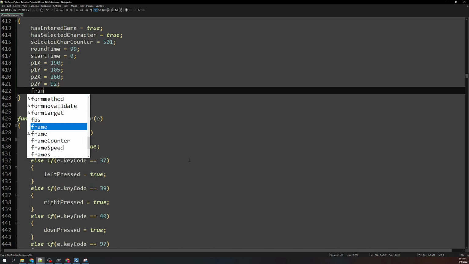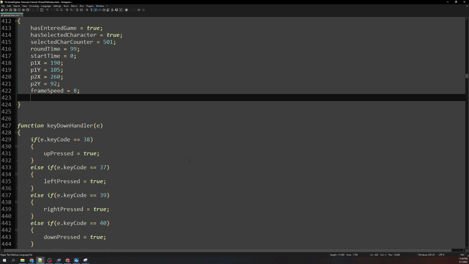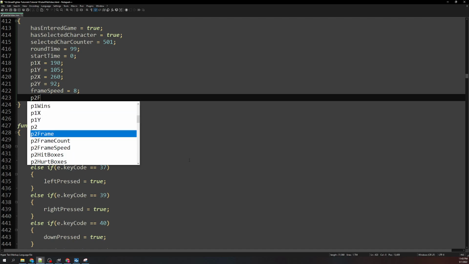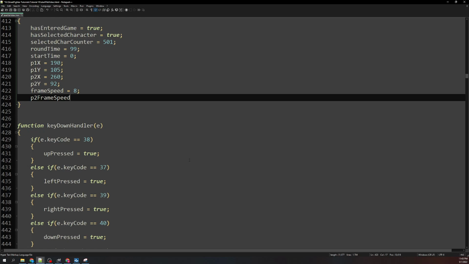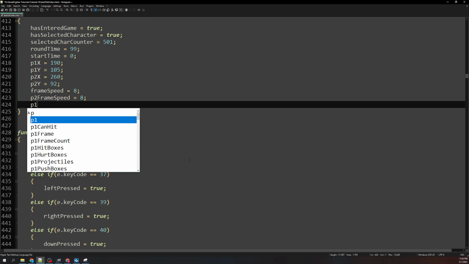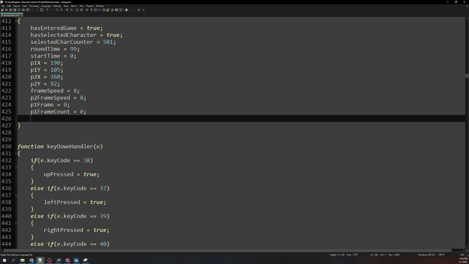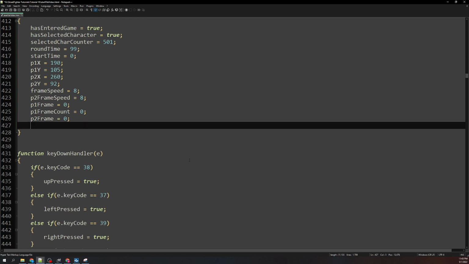We got our frame speed. We got our P2 frame speed. P1 frame.